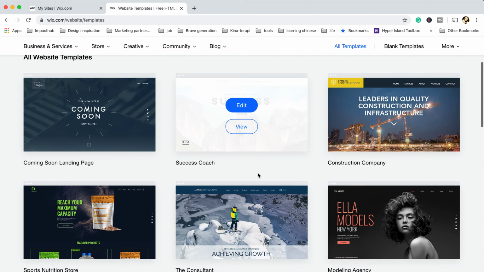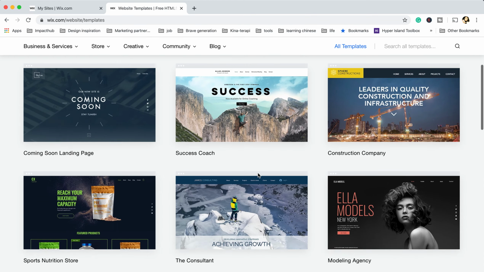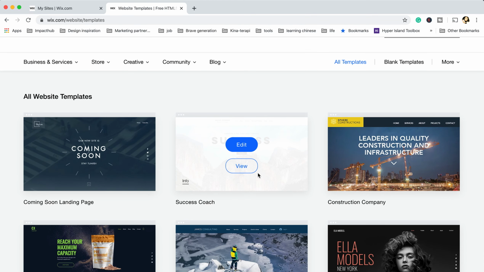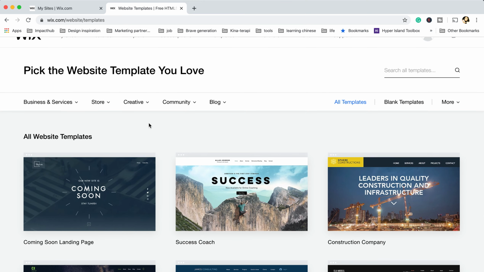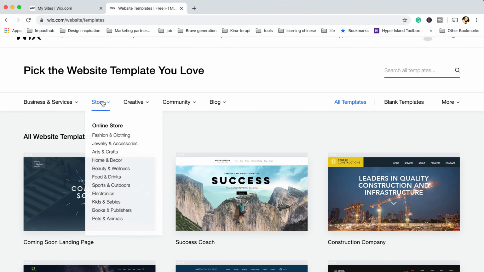You see there are a lot of templates you can choose from, but the most important thing before you choose a template is that you think about what functions you need for your website. For example, if you are having a web shop, then definitely you have to go here, because they have already built a very good user journey web shop, the whole template here.